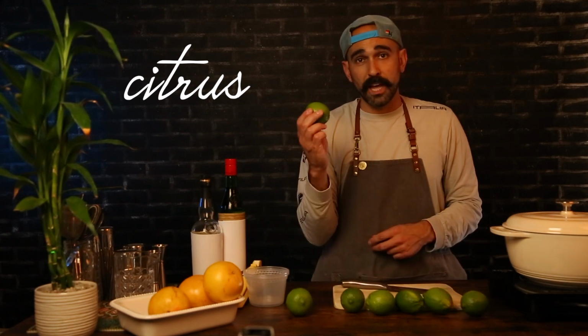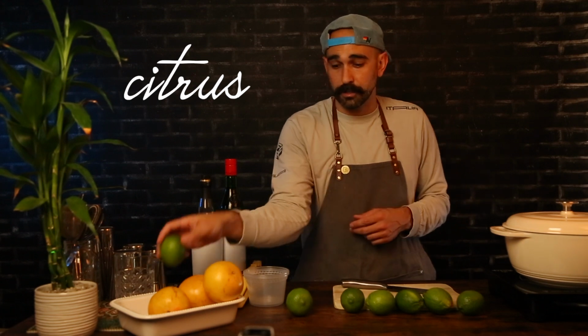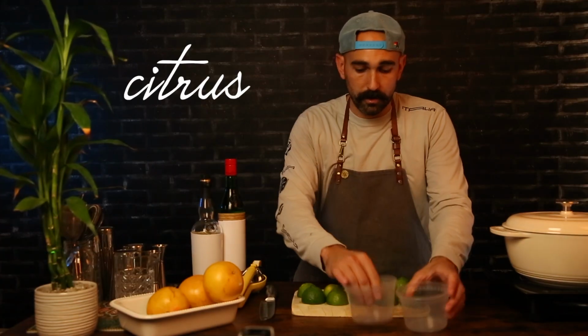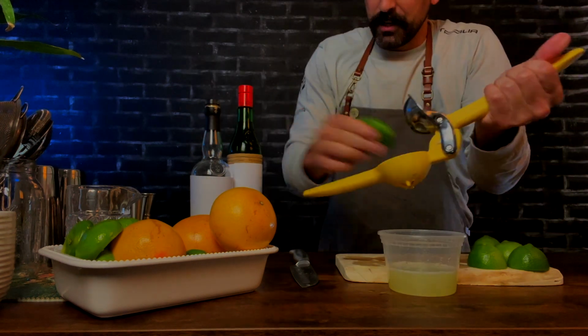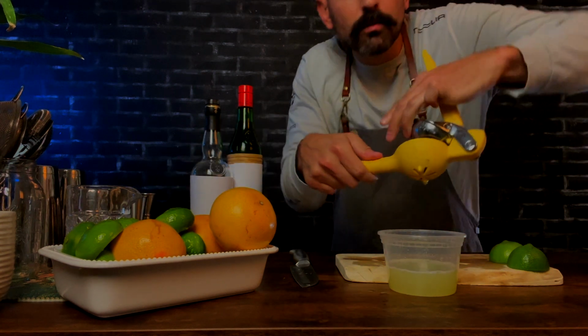I made sure to set 1 lime aside because we're going to garnish with lime wheels, and I'm going to cut those as well right after I juice these. Alright. Grab our containers, grab our citrus juicer, place it right side up. Tough limes. Thankfully I didn't squirt on the lens.